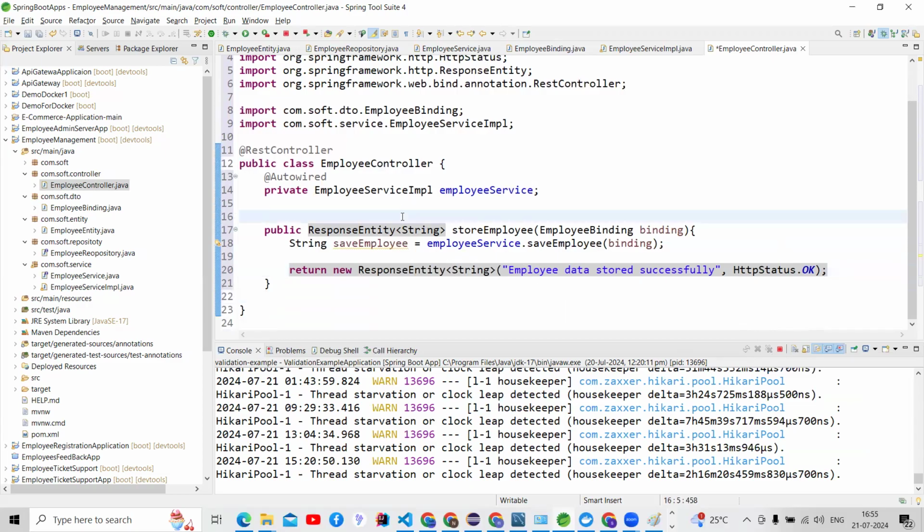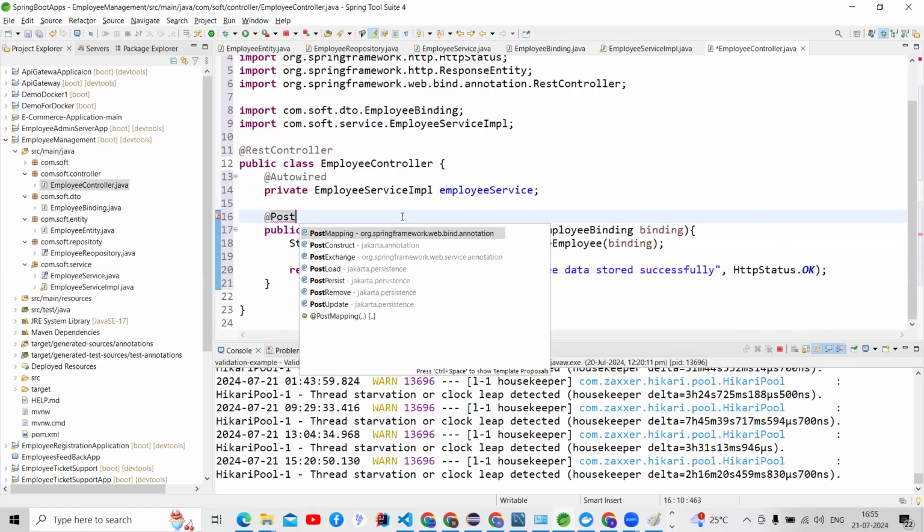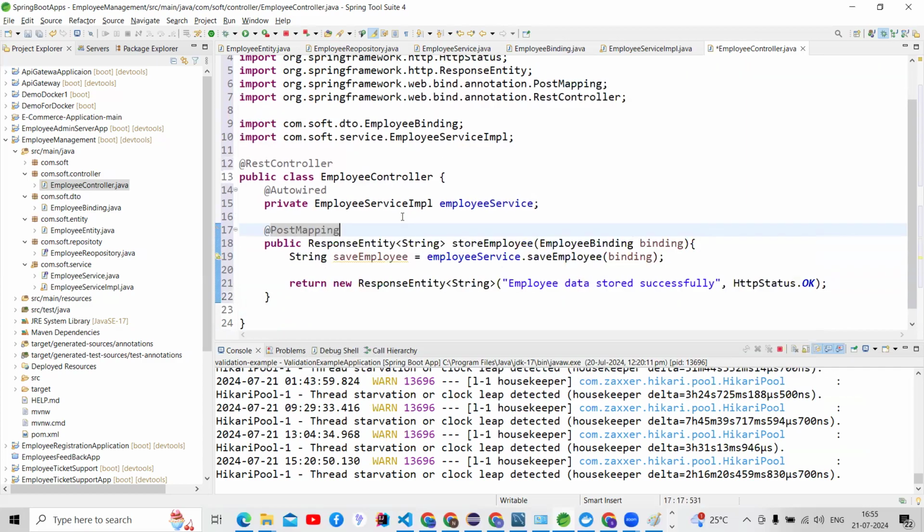So what method am I going to use here, guys? At the rate PostMapping. This is the HTTP method. PostMapping is my HTTP method, guys, and I'm going to use the endpoint URL. How am I going to use your endpoint URL, you people can concentrate here, guys.